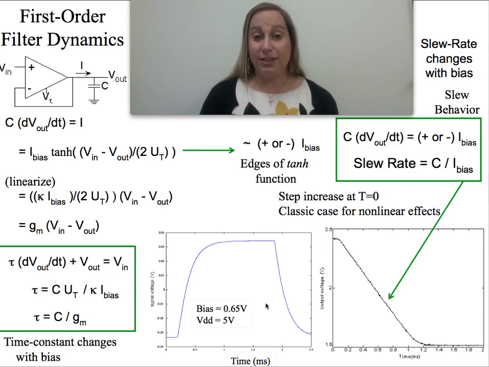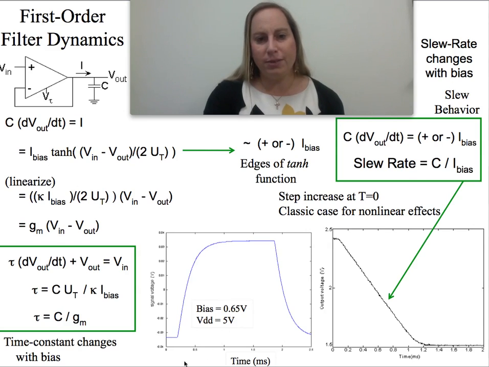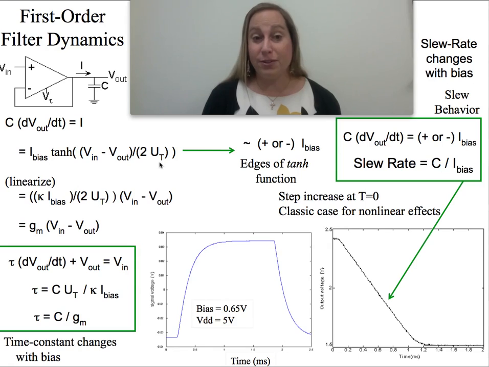If it's linear, it means that if I made the amplitude twice as big within its linear region, it should look the same, just scaled, right? And also all the superposition properties hold as well. So we have a whole bunch of opportunities there. But then you might go, okay, well, small seems kind of small maybe, because UT is 25 millivolts. 2 times that gives me about 15 millivolts.